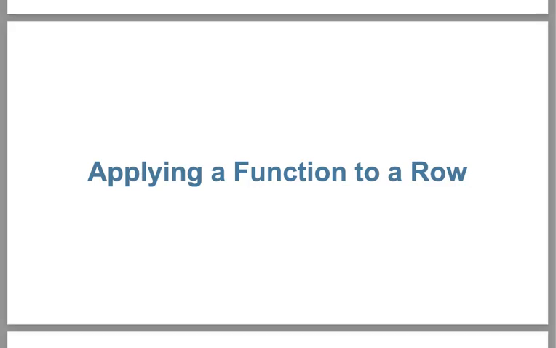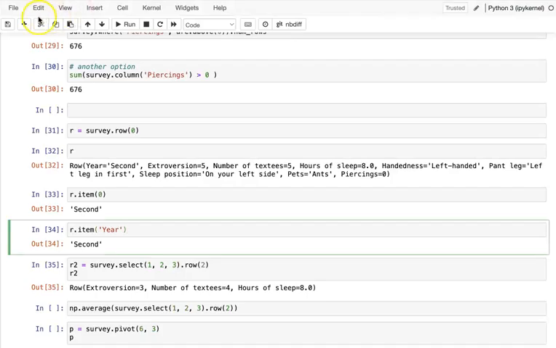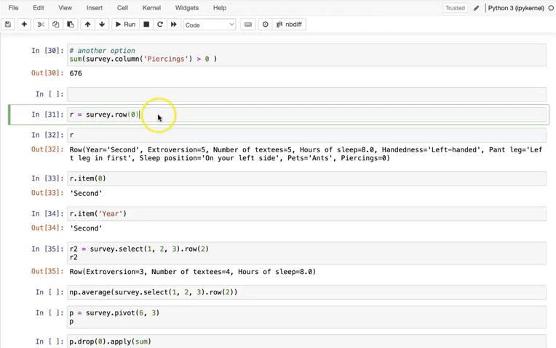Continuing where we left off from the previous video, we continue to look at the example from the Jupyter notebook. We talked about how we can get a row returned from the table. Unlike a column, which returns an array when we get it from a table, each row we get from a table is returned as a list.